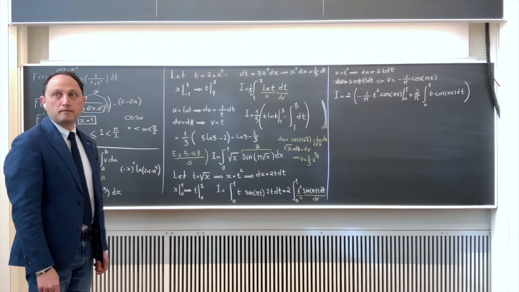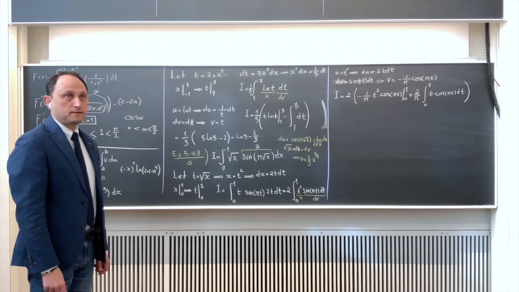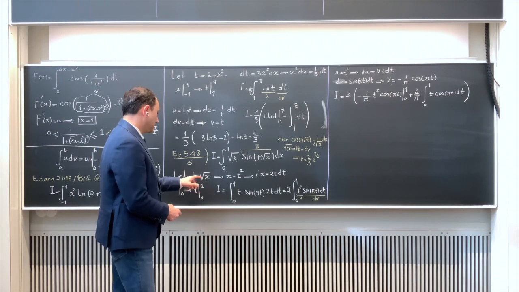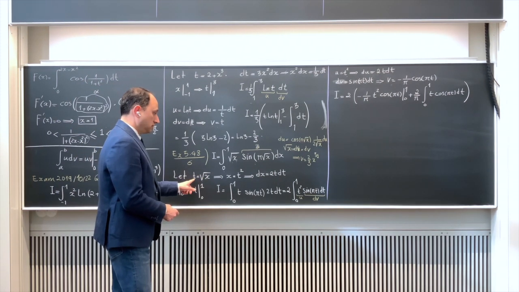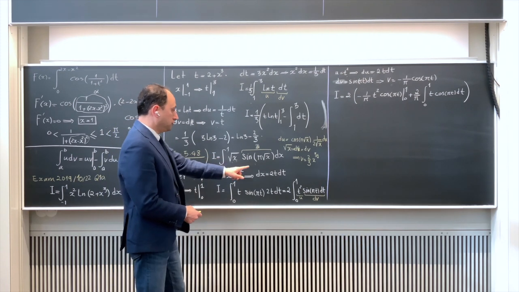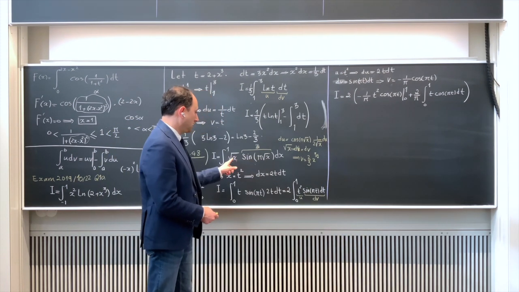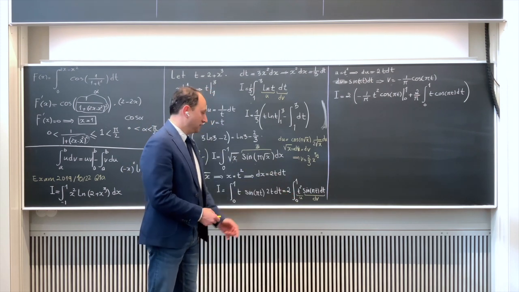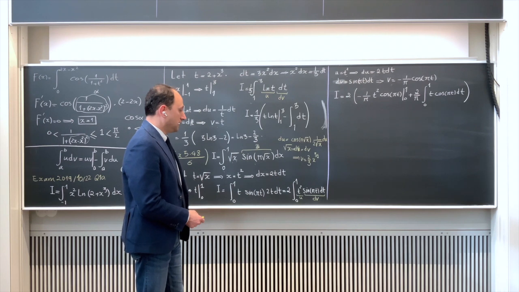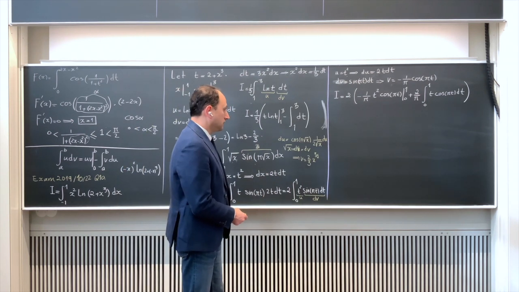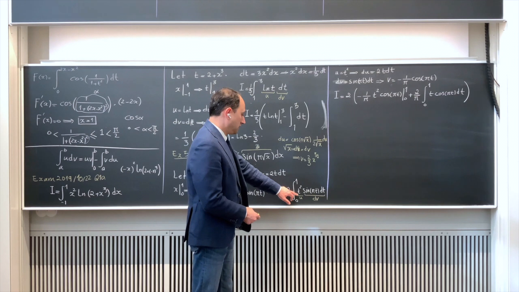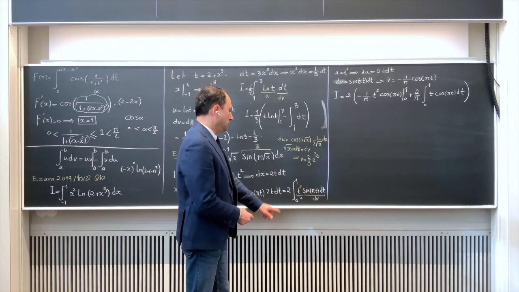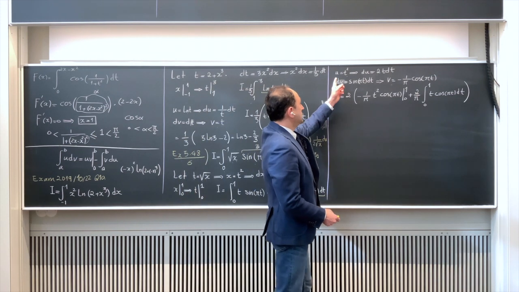Understandable? Yes? So what I have done, I have just changed the variable from x to t. So I changed my integral to a new form. The good point is that I do not have any square roots involved. Probably it is easier for our brain to digest the problem. And then, based on the experience you had from the previous lesson, you realize that it is a good idea to take this one u and the rest dv. If you agree with me, then this is the only way we can do it.